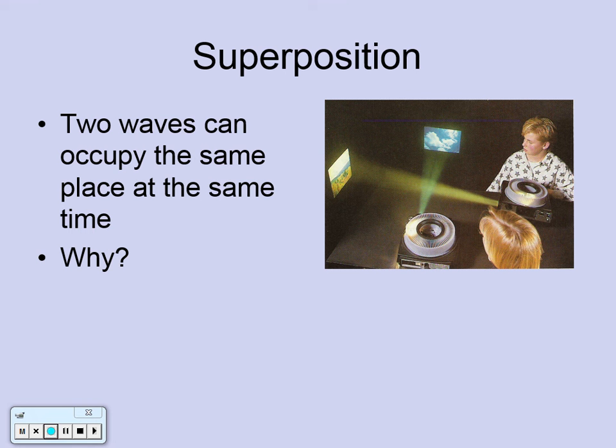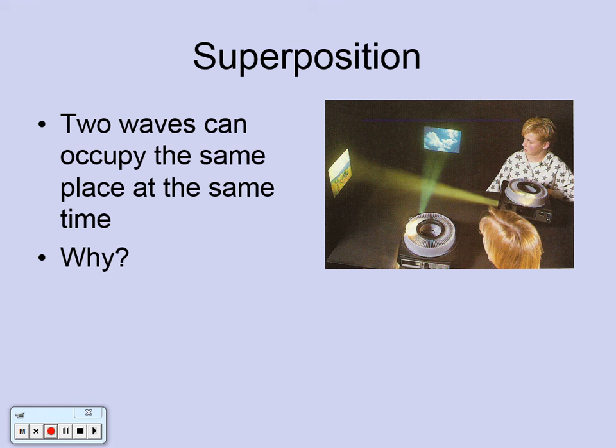If the waves got to your ear, but only one of them could go in, you'd hear the violins, then you'd hear the bassoons, because you've got to have a bassoon in the orchestra, and then you'd hear the tuba next, because those waves couldn't be at the same place at the same time. But waves can exist at the same place at the same time because they're energy. So we call that superposition.